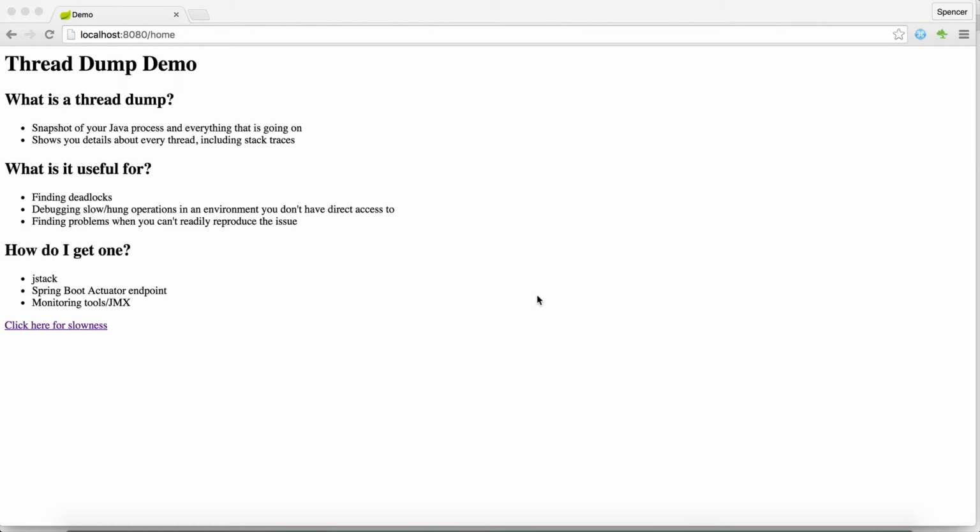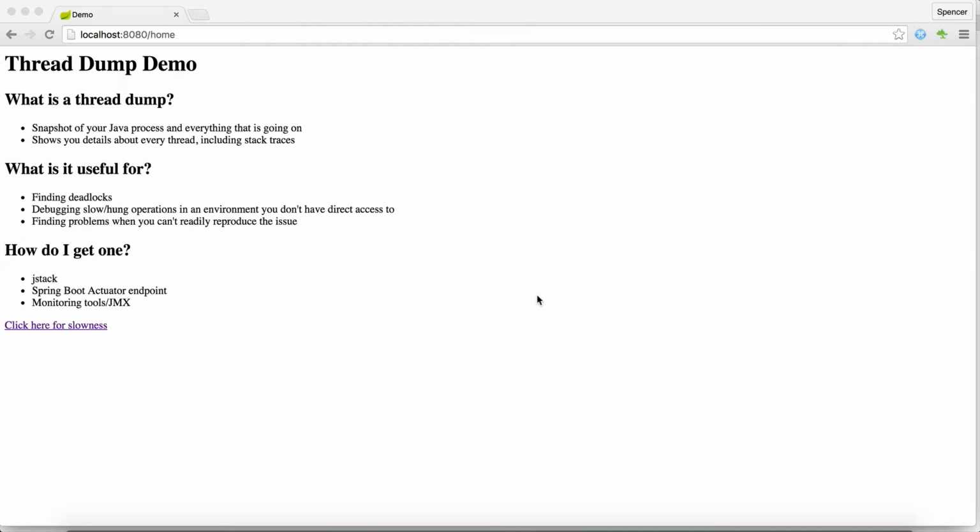In this episode, we're going to talk about using thread dumps in Java. They're a really useful tool to have in your toolbox. I find myself using them once or twice a week when I'm debugging performance problems in production, and they come in really handy. So we'll spend just a few minutes showing you how to read a thread dump, how to get useful information out of it, and how to use it to track down a performance problem in your application. But first off, what is a thread dump?